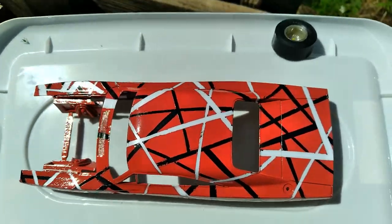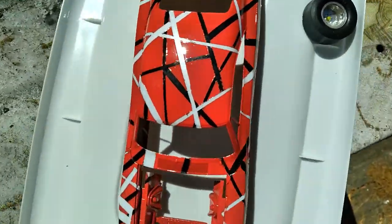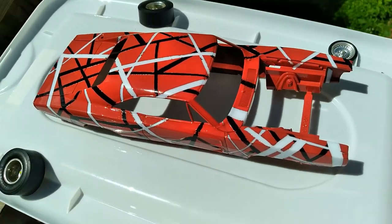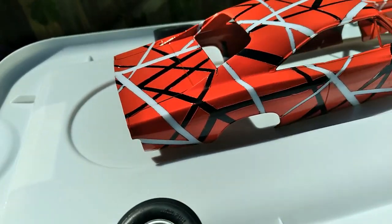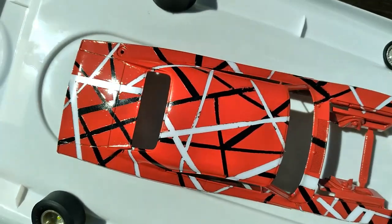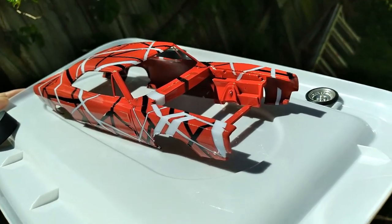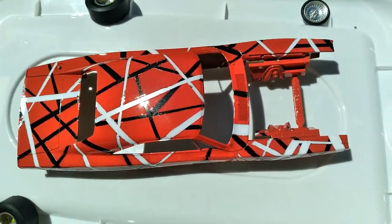I found these little totes that you can put your body in and cover it up, to keep dust and insects and stuff from landing on your work, and it gives the paint time to cure. So this is 72 hours of cure time, and bringing it out in the sun, the paint job is just, I'm really, really happy with this particular piece.